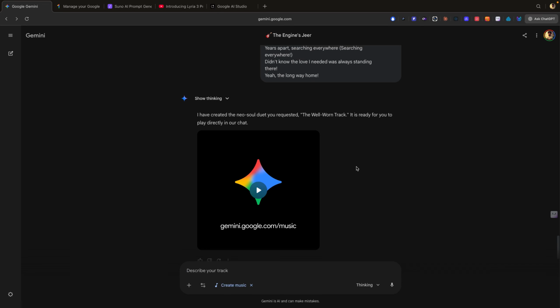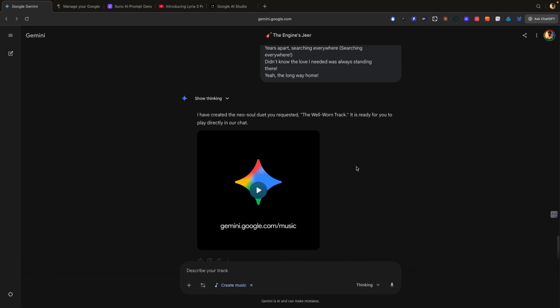Overall, my thoughts on this, it's pretty great if you're into AI music like I am. And you can now create music using Gemini or Google AI Studio if you don't want to pay a membership for Google Gemini. And then you can take that music for personal use, and I believe you can monetize that music as well. I'm going to play around with this some more. I may even try to monetize this music here on this channel. My channel also doubles as an artist channel. So we'll see how it goes with that. But I'm definitely loving this tool.